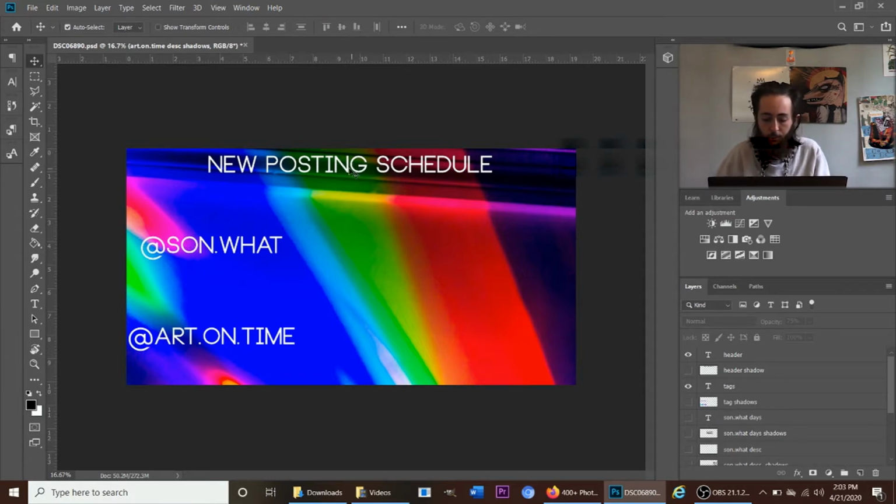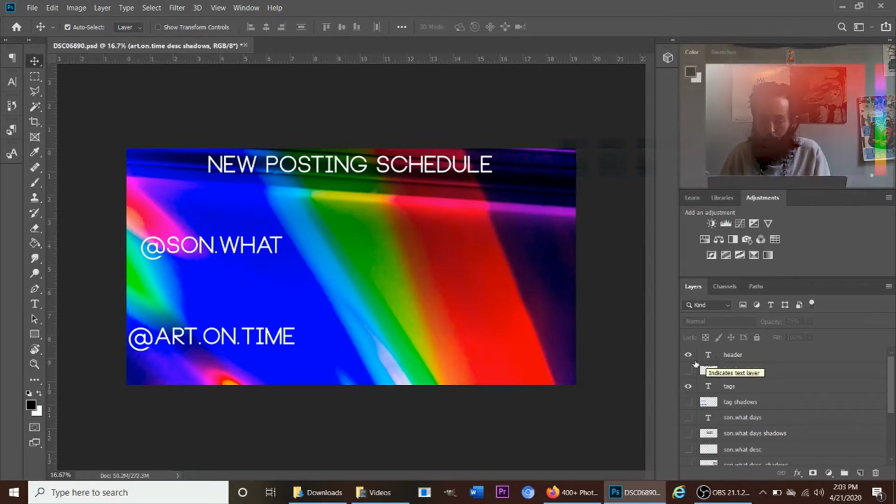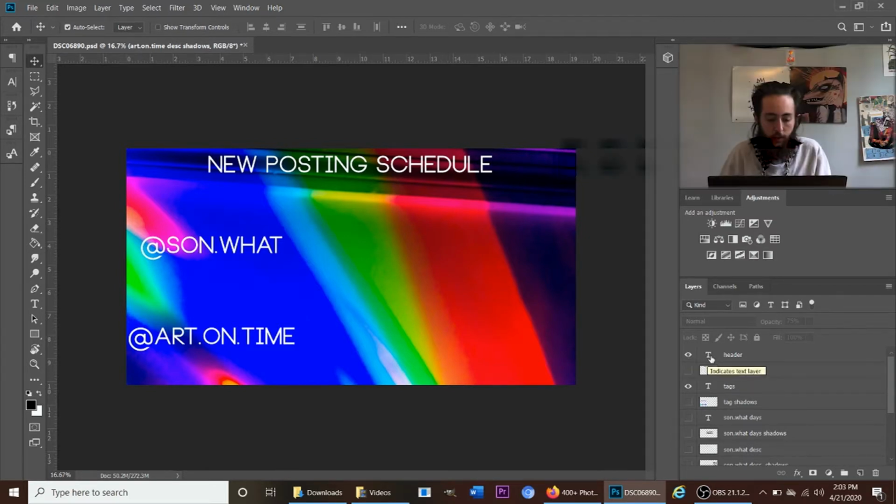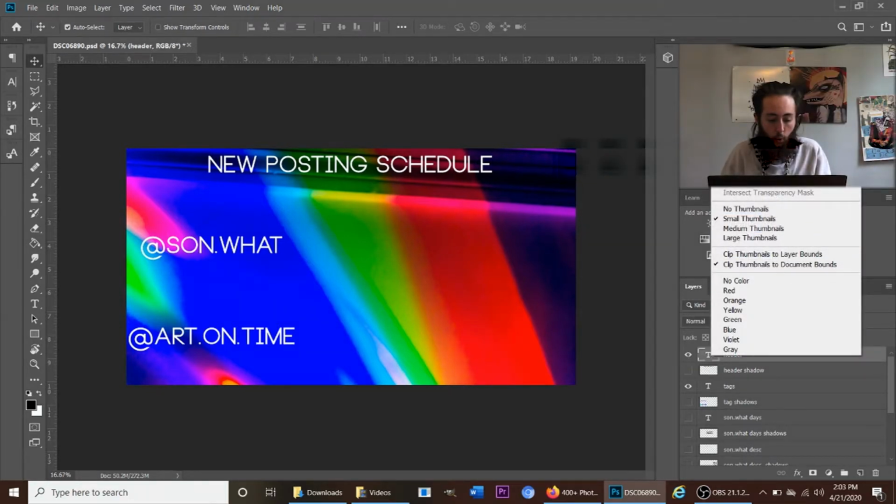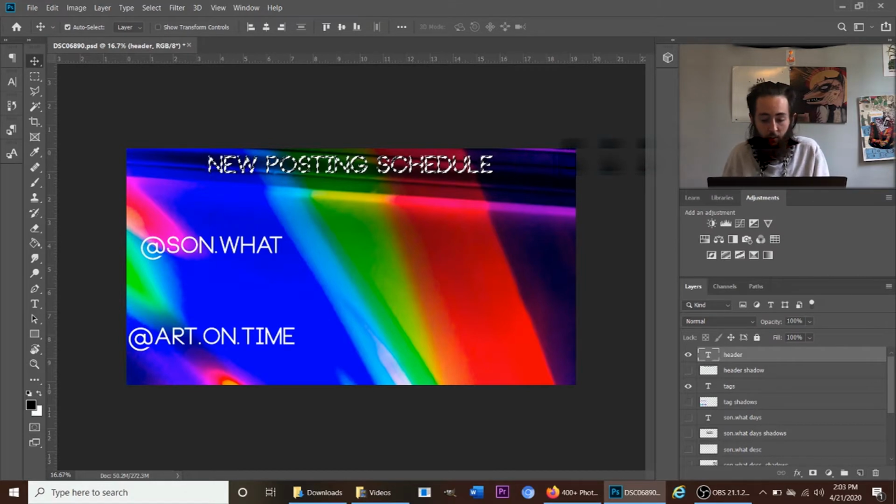So what I'm going to do is go to the thumbnail between the name of the layer and the visibility icon, right click that, and go to Select Pixels. This is a really quick way to select everything in a layer without selecting the entire layer. The layer that this text is in is a text box about that big, and I don't want to select the whole text box because then it would just be a big square. I wanted to get a selection of only what was in the text box.